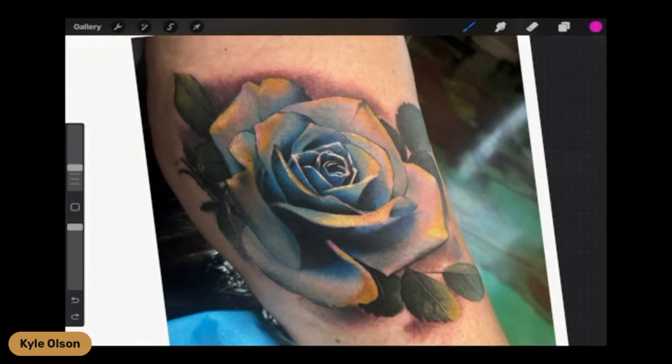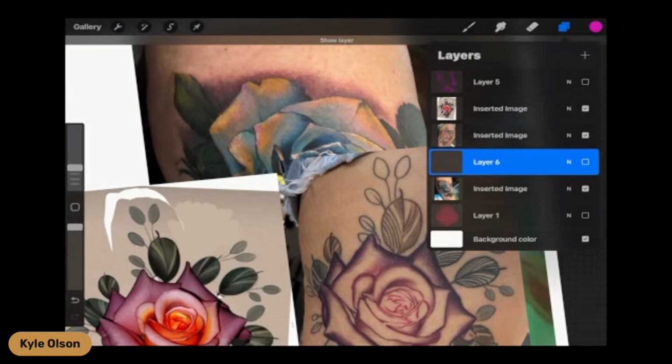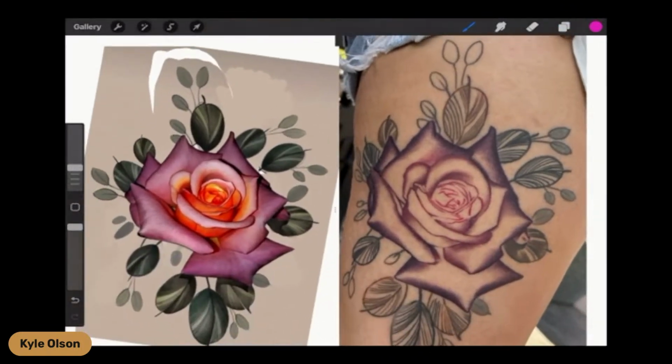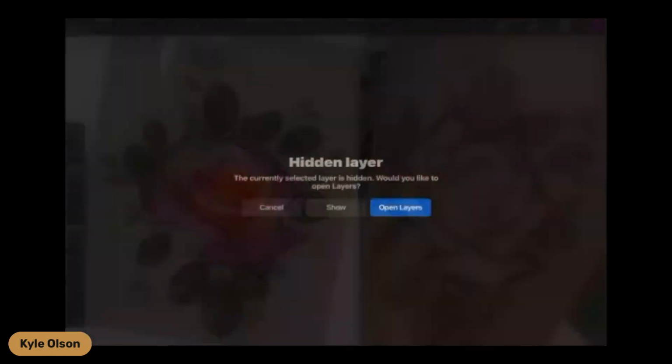I really hope that the light gray in the background is super light. I made all the leaves super dark to help contrast with all the lighter spots of the rose. So I need to see this bad boy healed, and then the other one, that of this guy's healed. Oh shoot.